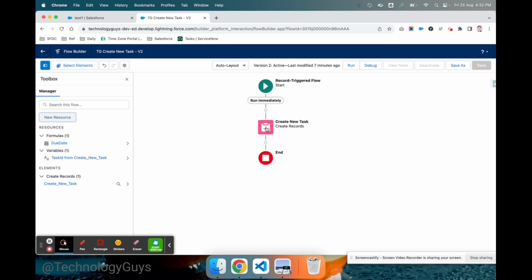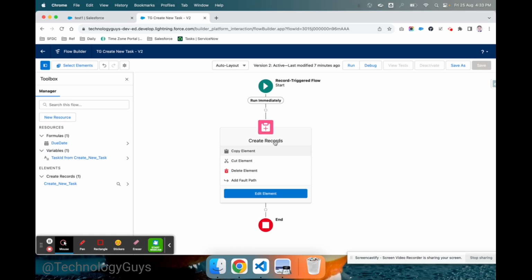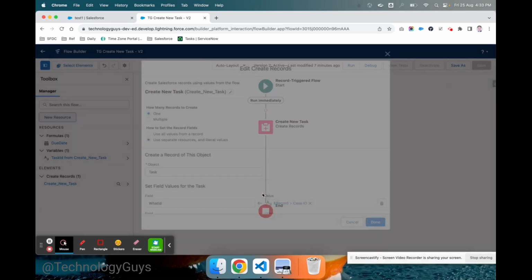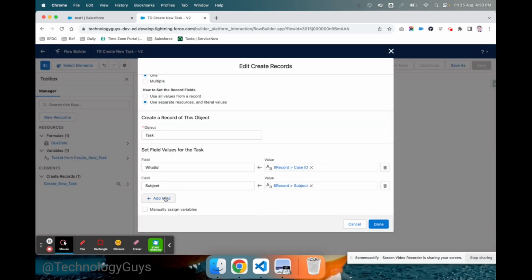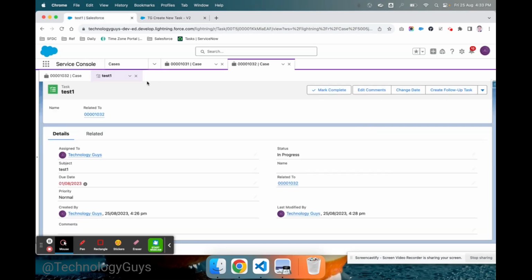Now I will go back to this task creation icon. So click on edit element. So here simply select due date, activity due date only, due date.